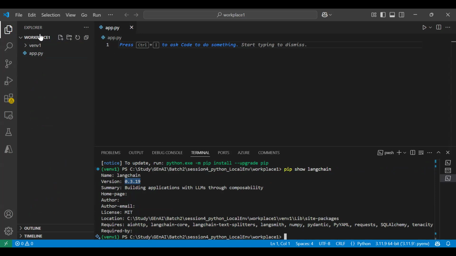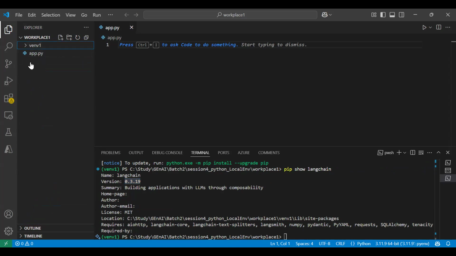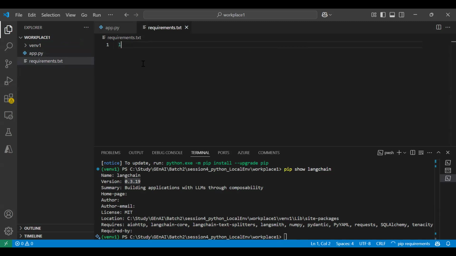0.3.19. The best practice is to create a file in the root called requirements.txt. In it I put LangChain equal to 0.3.19 for this project.